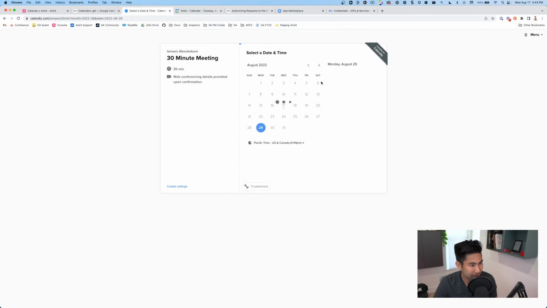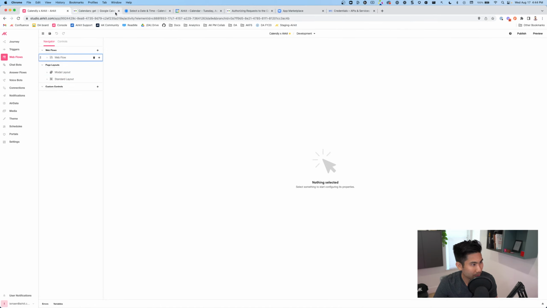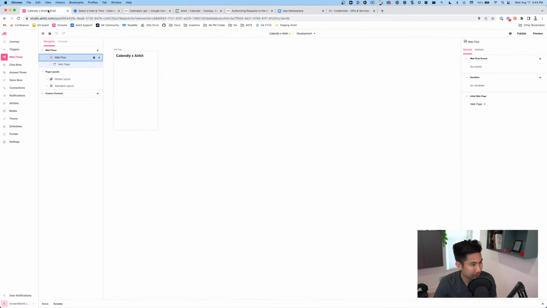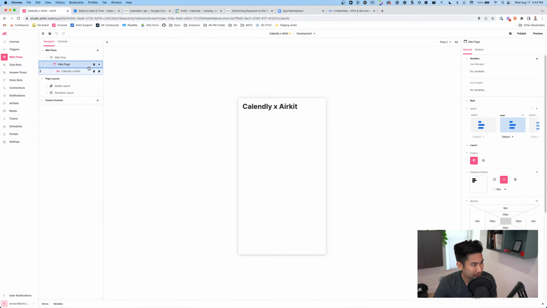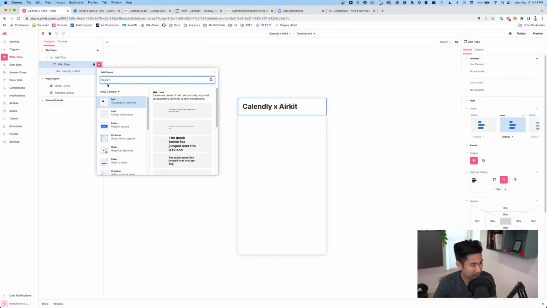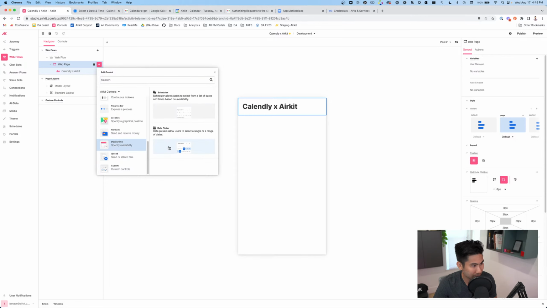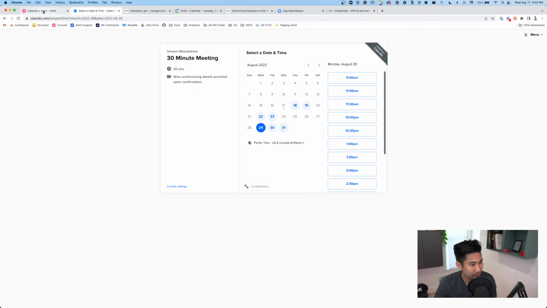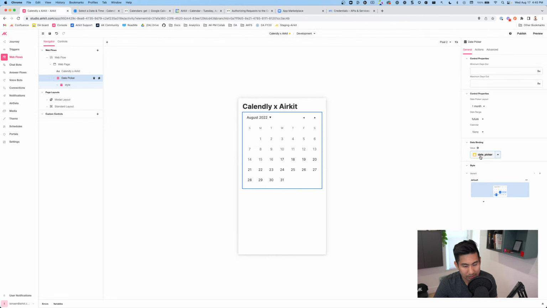So if we take a look at this again, what we want to do is get a date picker in here, so we can say select date time. All right, so I am going to look for date and time, and here we only want it in the future. Let's make it a month. I think that's how Calendly has it. Yeah, it's like the month. This is bound to date picker underscore picker here.